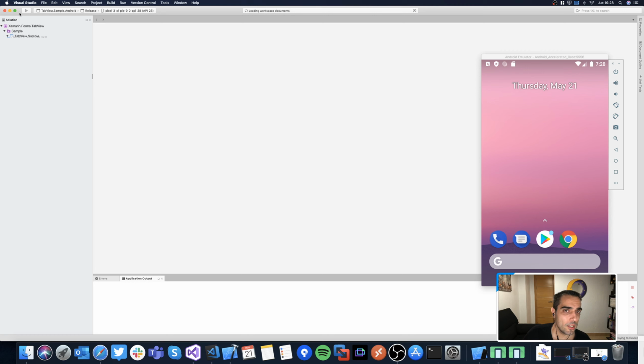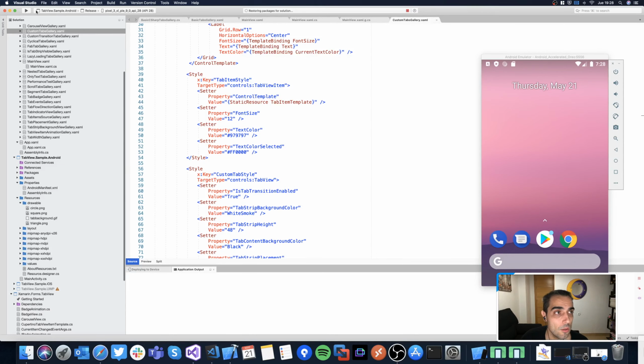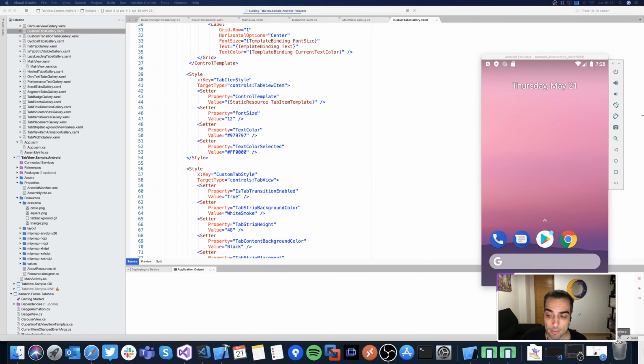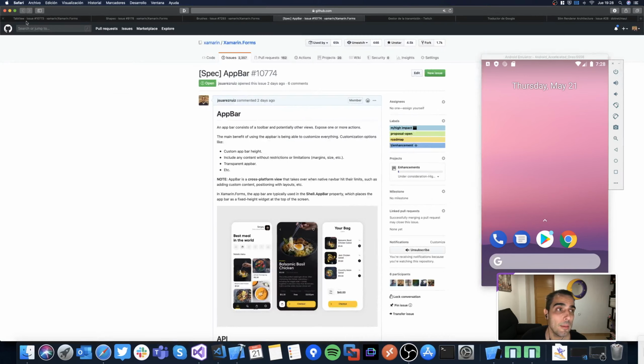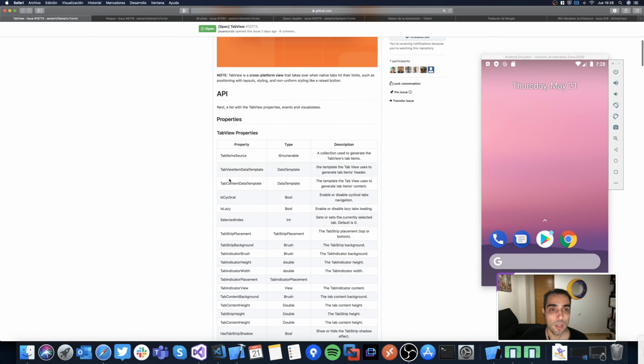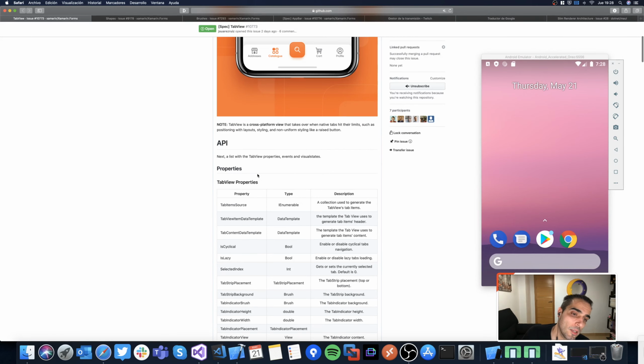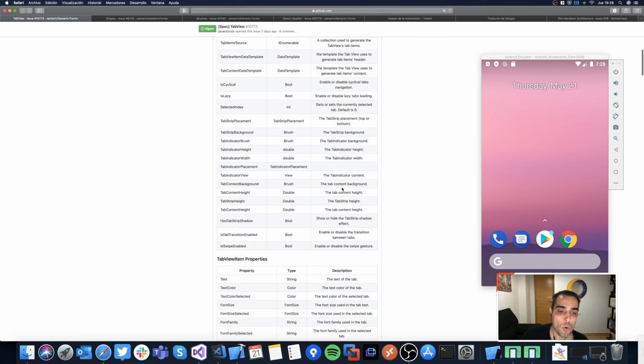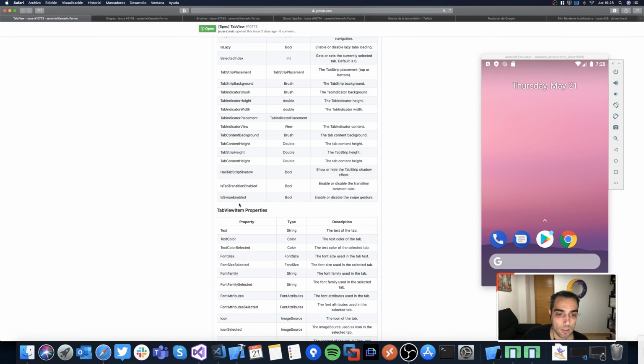So while I load the project and compile, as I'm always doing, I'm going to take a look at the API. We will have a tab view, and a tab view can include tab view items.